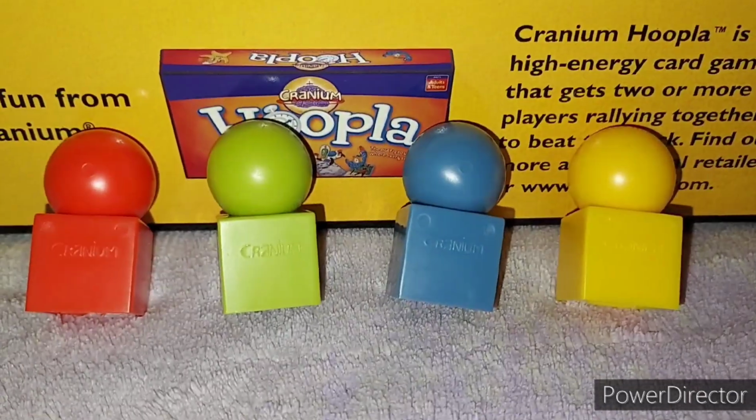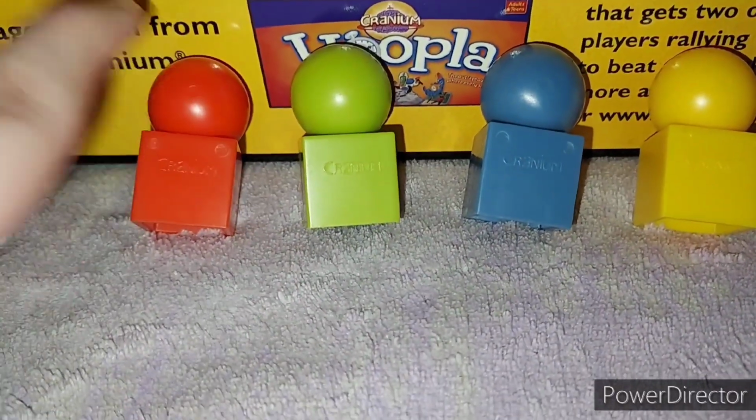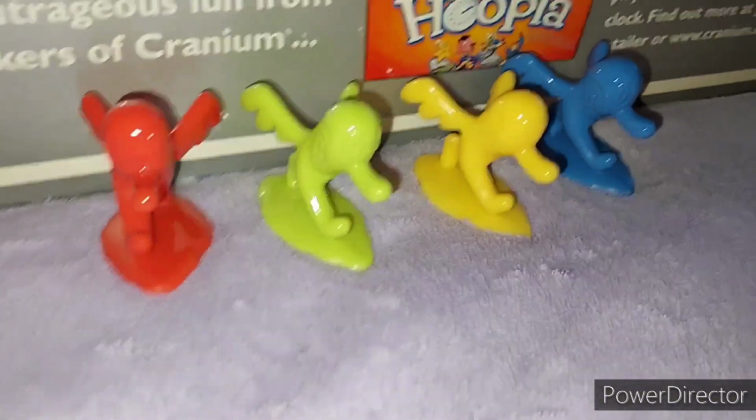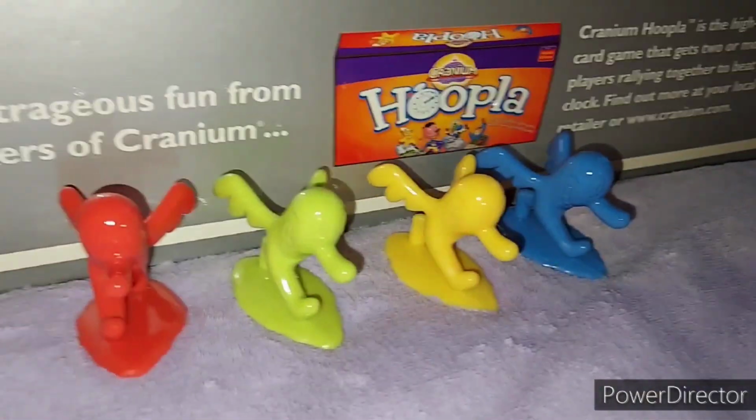The Cranium movers look generic. They are cubes with speeders for heads and the Cranium logo emblazoned on the front. Turbo Edition's movers are the cutest little winged running guys you've seen.